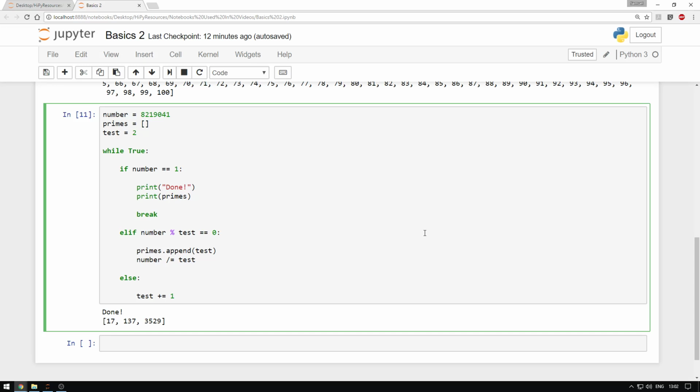So the 3 challenges that we give you are: can you make a function that does this? Can you set a loop for the function that runs for the numbers 1 to 100? And then using the map function, which is going to take a little bit of research by yourself, can you do the same as the loop, but not using a for loop or a while loop? The map function is a really cool way of, you basically take a list and a function in, and then it applies the function to the entire list.